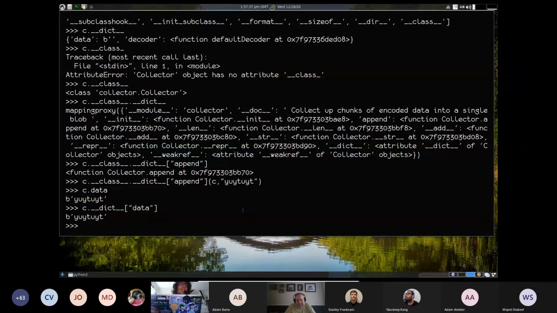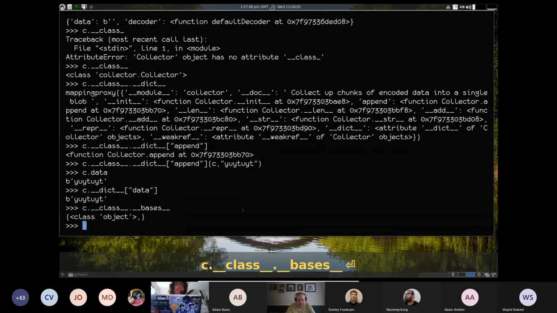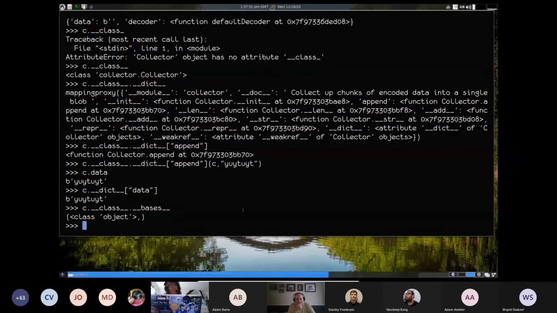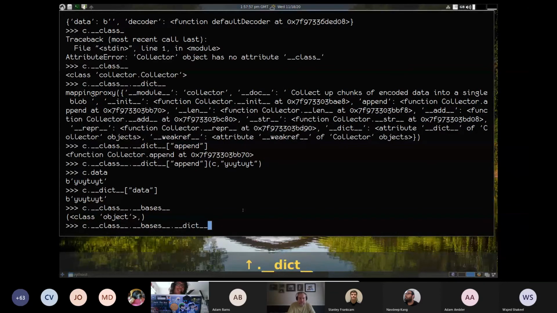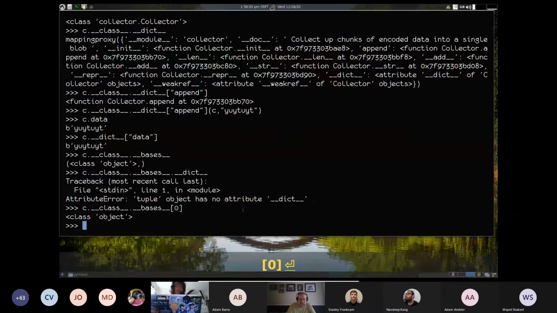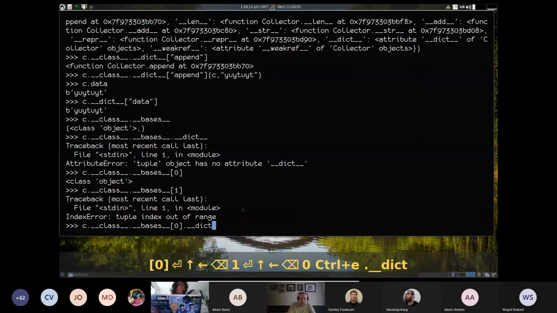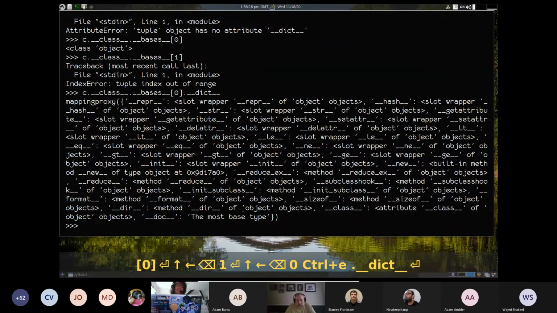Say, if you do c.__class__, you're going to have to do the dunders for me, and then .__bases__ again with 2 underscores. So if you hit that, just hit enter there. So this is giving you the class. So everything in Python inherits from class object. No, you need to, because it's a tuple, so do it as an array. Yep, 0. So it's a tuple. Okay. And then __dict__ might work. There we go. Which is really cool.